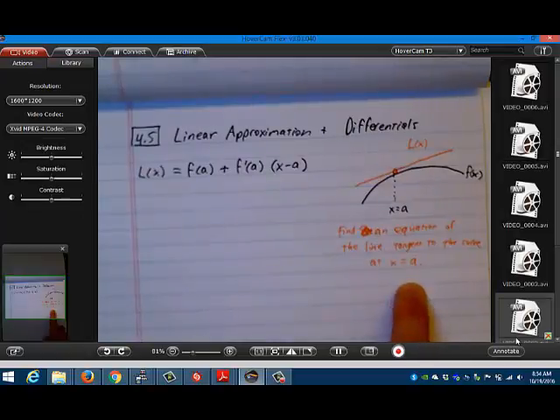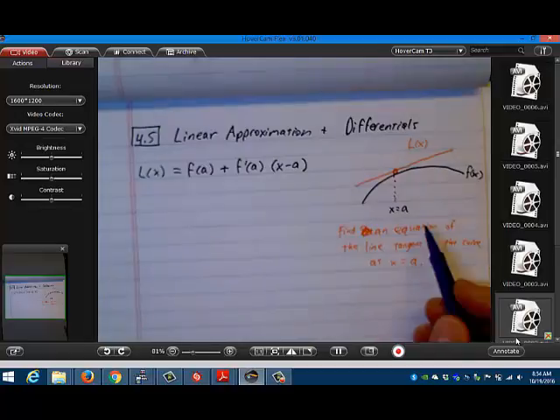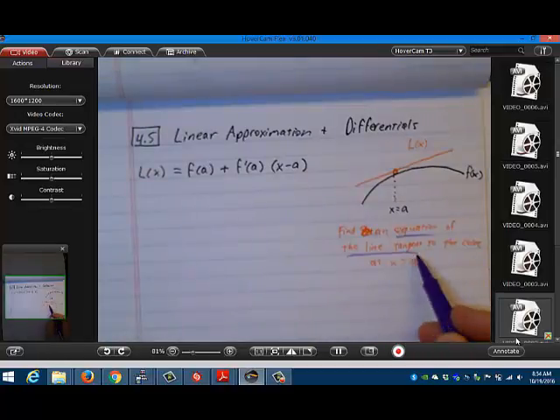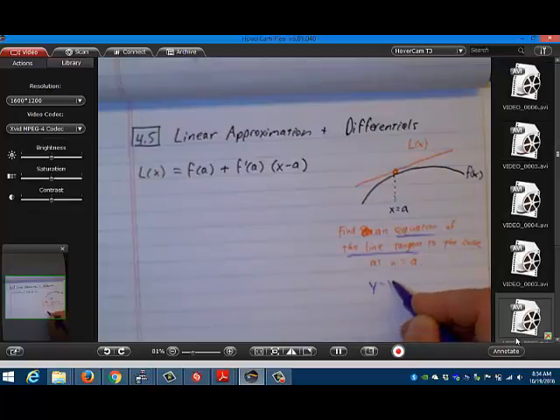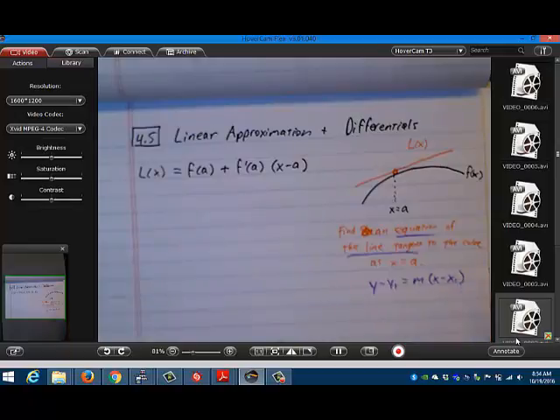What's the process? What's the equation going to be, basically? What's the form we're going to use? Find an equation of the line tangent. What do you think? Point slope form. So we think y minus y1 is m times x minus x1, right? Can you fill in anything? Well, we can fill in x1. What's x1? That's a.